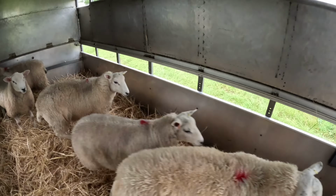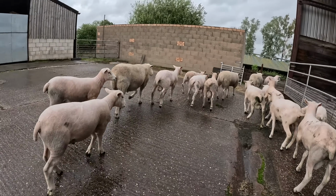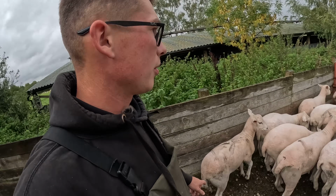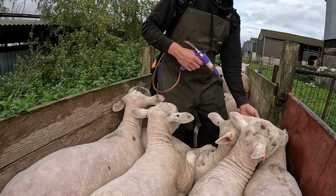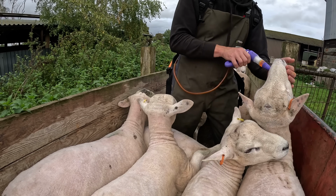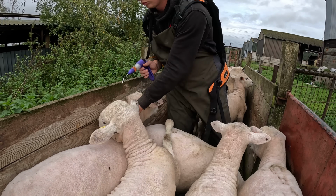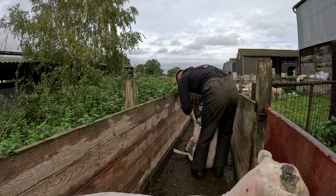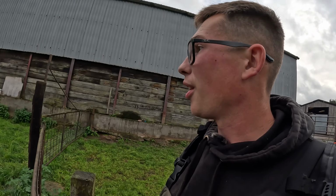Go on. One's laying there, we'll just sort him out too while we're doing this. Well, mate, last couple of days we have just had a little bit of wet weather come in, and we just had a couple of days of scald, so just gotta watch that. But so after a sheep, wet weather, scald.